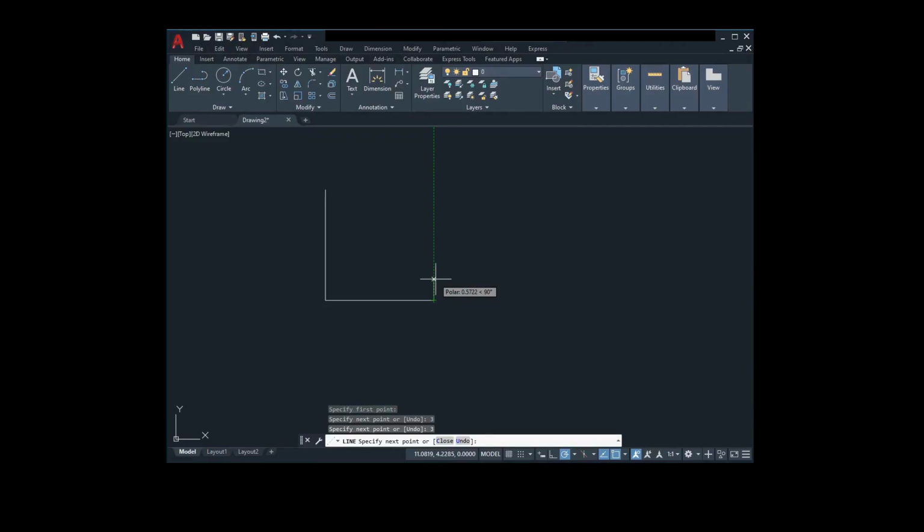Now my mouse is going up. My line is going up because my cursor is pointing upwards. I'm going to type 3, enter, and then go to the left, 3, enter. Cool. Now we have a 3 by 3 square.